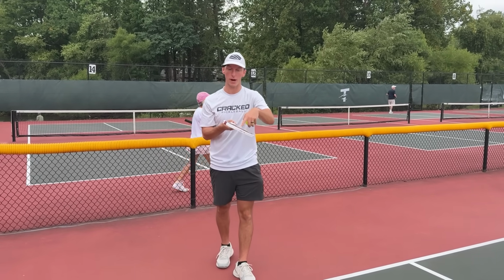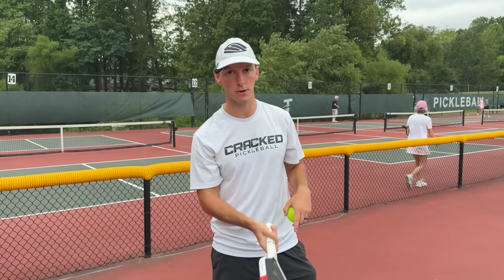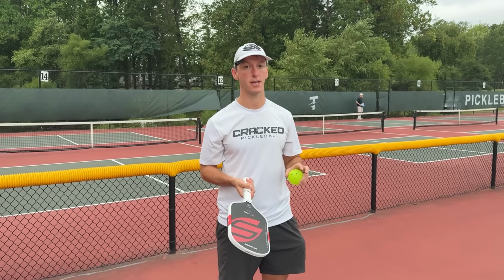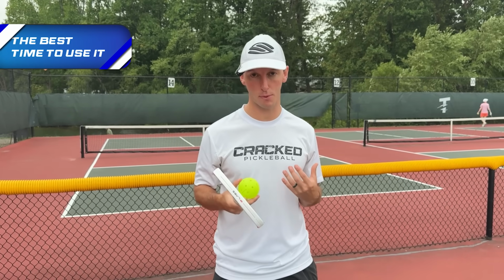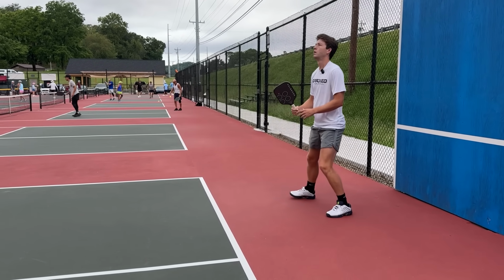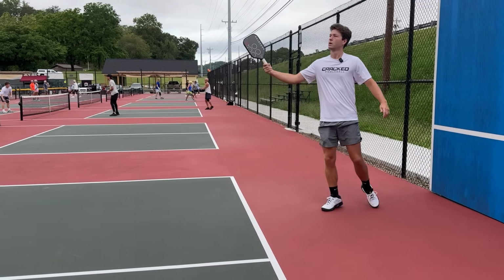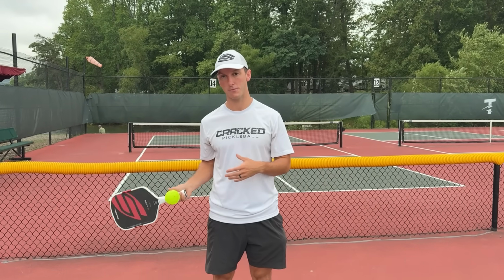Once again, because this paddle angle doesn't change, you really don't have a lot of room to manipulate the spin of the ball to try to keep it as true as you possibly can. And this might go without saying, but the absolute best time to use this serve is when your team has game point. At the very end of the game, when your opponents are likely getting tight and nervous, you want to hit this ball high and give them a lot of time to think about what they're going to do before they hit the ball back to you.